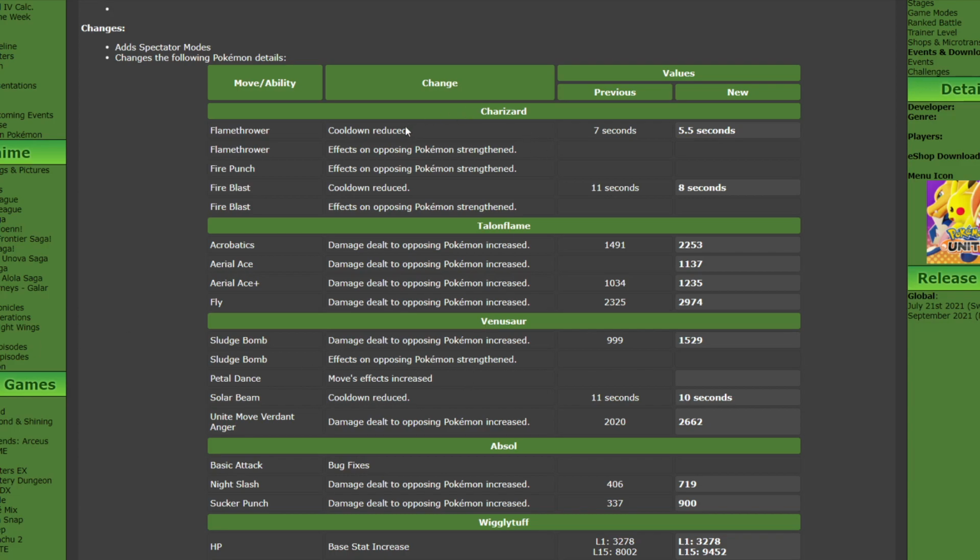So Charizard, cooldown reduction. His previous was 7 seconds. It's now 5.5 seconds on his Flamethrower. Effects on opposing Pokemon increase. So that's going to be like the fire damage, the tick damage, I assume. Fire Punch, the effects on the opposing Pokemon are increased as well. Fire Blast cooldown reduction from 11 seconds to 8 seconds. And then Fire Blast effects are strengthened as well. So I think this was a really good buff on him, going to be honest. They buffed 3 different moves. Just all around the board, Charizard got buffed. Really, really nice, honestly.